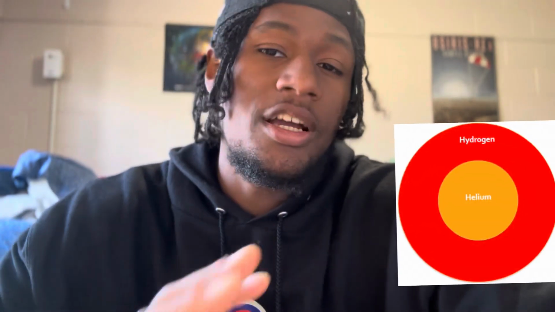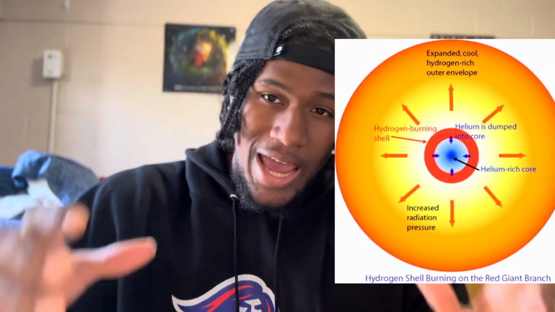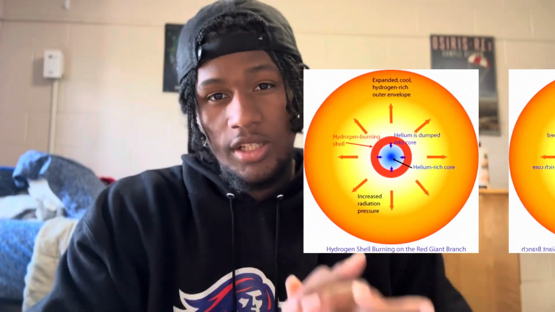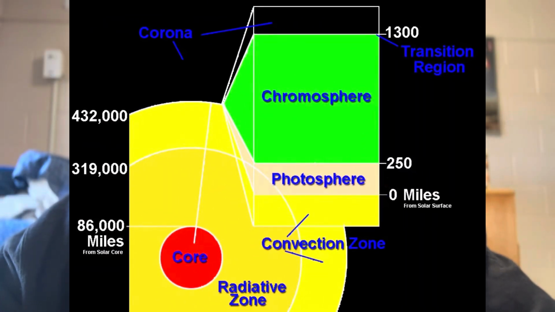So let's get going. To start us off, the sun is made out of hydrogen and helium. The sun is like a nuclear fusion reactor. It gathers hydrogen and fuses it into helium, and it does it specifically in the core. So that's going to be the first layer of the sun that we're going to talk about.